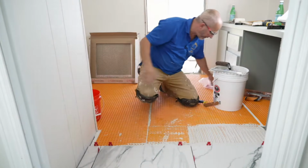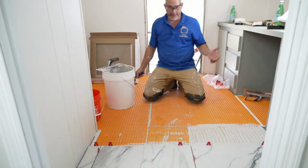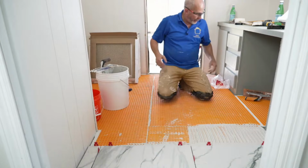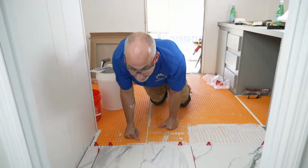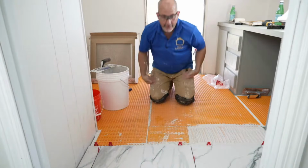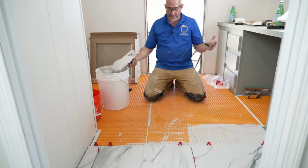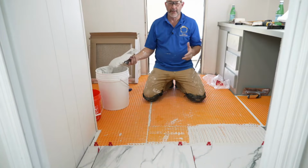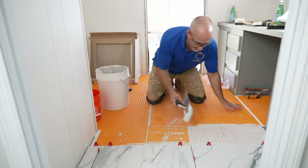All right. Now we're at that point where it looks like we'll be able to talk about this on camera. Yes, fantastic. We'll do a couple more tiles, and then I think at that point it should be time to take some phone calls. So let's do this. Let's walk through the steps. We'll do a couple more tiles here while the thin set is still in good shape. And then we'll take some calls, and we'll talk about the science behind the materials. Say hello to more people.